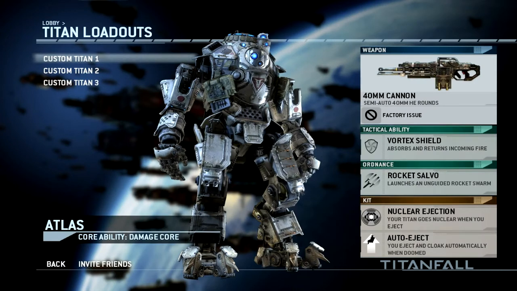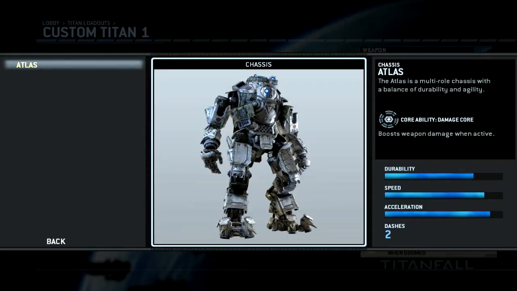Now this is what we love. Titan customization. In Titan customization you can choose from chassis. There's only one available in the beta for the moment, that is the Atlas. But we'll get to something a little bit later, where I'll tell you a story of something that happened to a friend of mine that has been in the beta, where he actually was able to play in a different chassis. I'll tell you that in a sec.